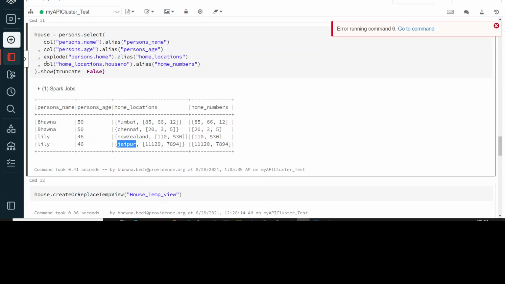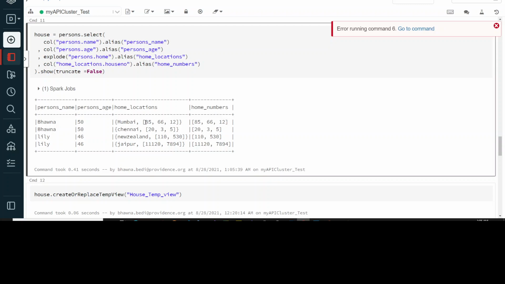Then what I was trying to do is fetch the house number. These are the house numbers, right? From home locations I am trying to fetch the house number, and I am trying to alias it as home numbers.